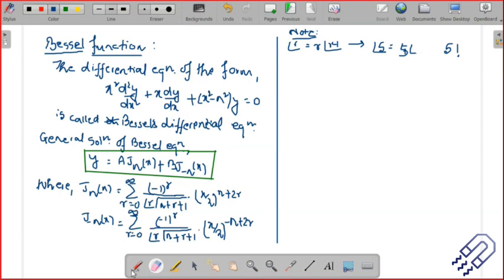So these things we already know. 5 factorial is 4 factorial times 5, so just reduce by 1. Okay, so we are going to use such terms. We have something like, let's say, gamma of n plus 1, we can write it down as n gamma n. So this one is also something which you might remember. If we have something like gamma 6, we can write it down as 5 gamma 5. Okay, 5 plus 1, so I can ignore that 1 and then take out the 5 and then 5 gamma 5. So that's how we actually remember these. So these things we have to remember as a note.